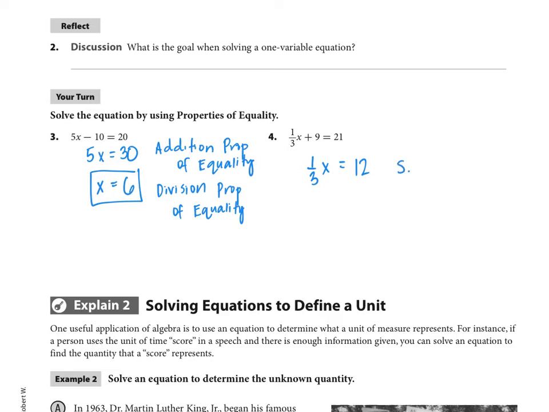And I'm going to abbreviate it this time. It's okay if you do it. So subtraction property of equality. And we have some options here. Okay, so there isn't just one answer. It just depends on how you look at it. But I could multiply both sides here by 3. And like I said, there is another option. But since I'm going to multiply, this is going to be the multiplication property of equality. And I'll get x equals 36. And I'm done.